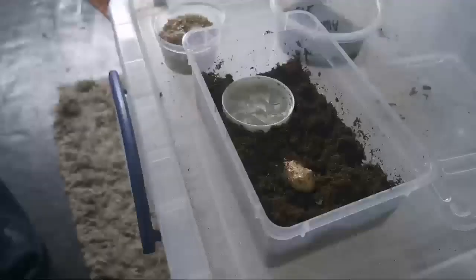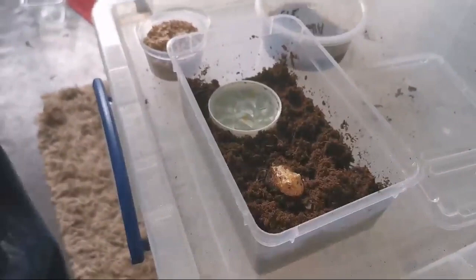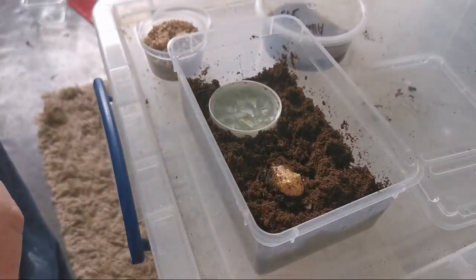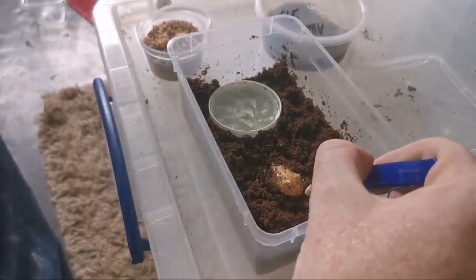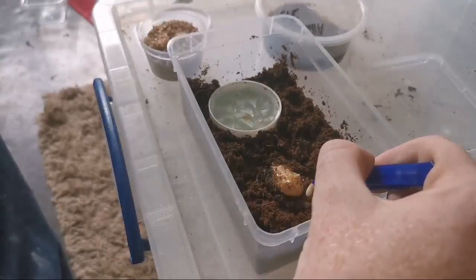So I'm just going to try and feed him now. Where is he? Sorry about that. There he is anyway. He's just going to have a wax worm, because he's a little bit too small for pinkies and stuff like that yet. Let's see if he'll take one. Hungry, mate? Oh, he went for it, but he didn't actually grab.